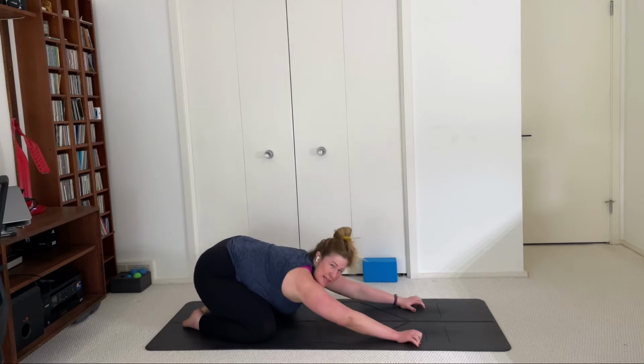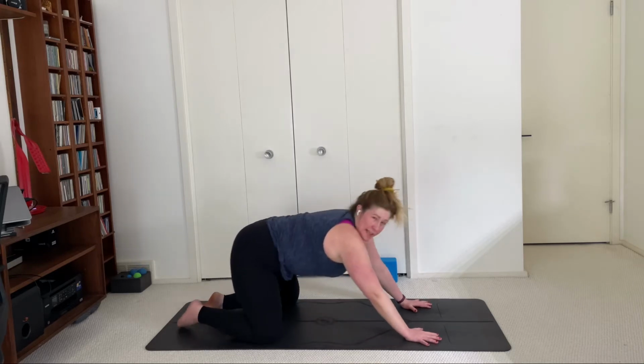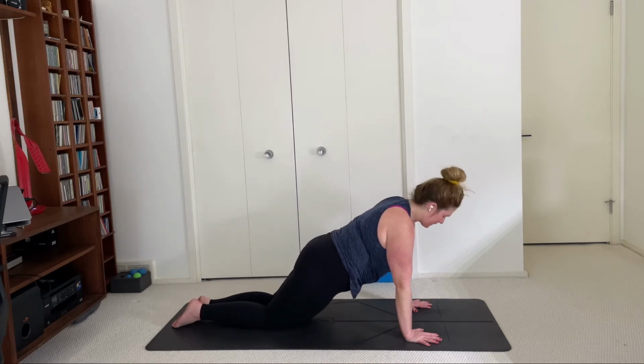You can widen the knees if you'd like. Lower the forehead to the ground. A few more deep breaths here. From here, inhale up. Bring the knees back hip distance. Shift to a kneeling plank.